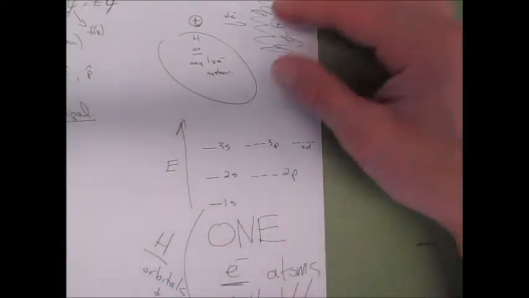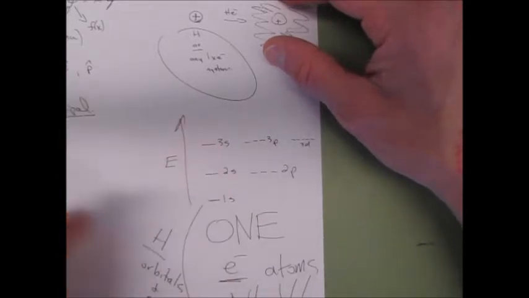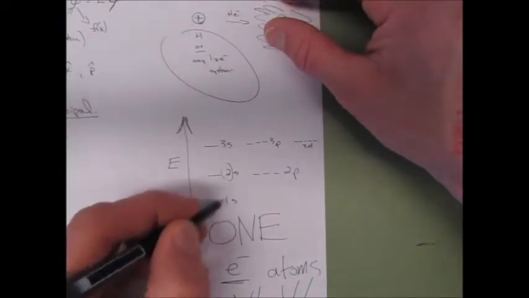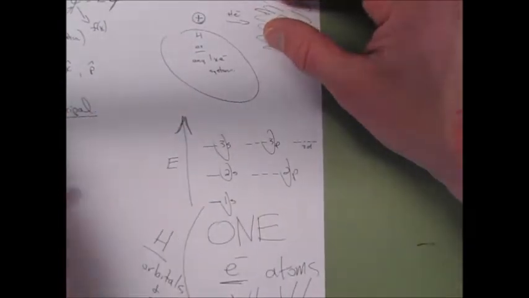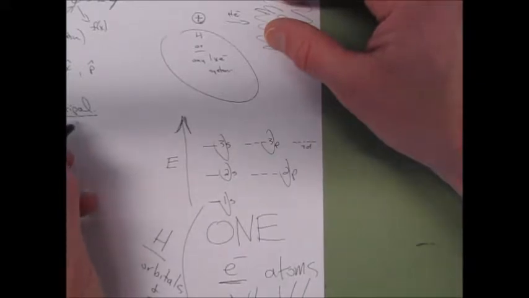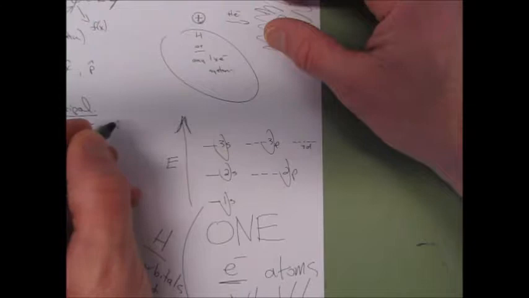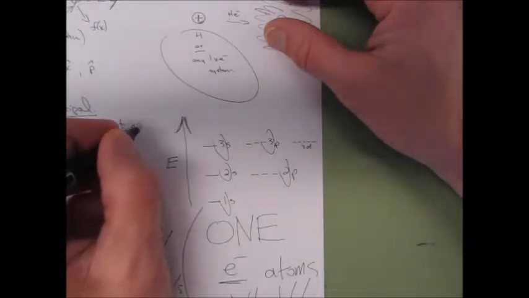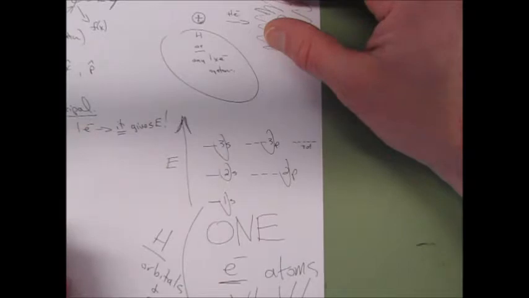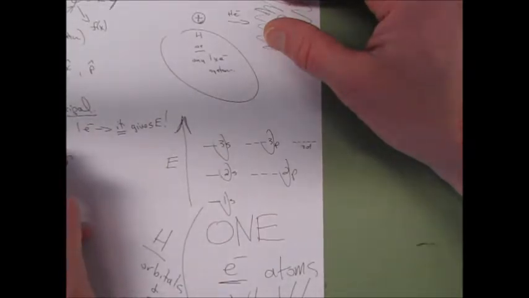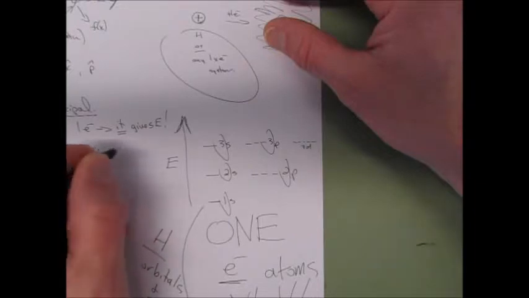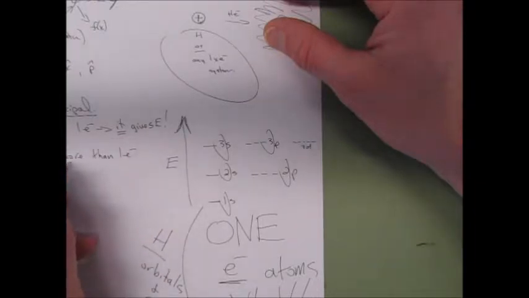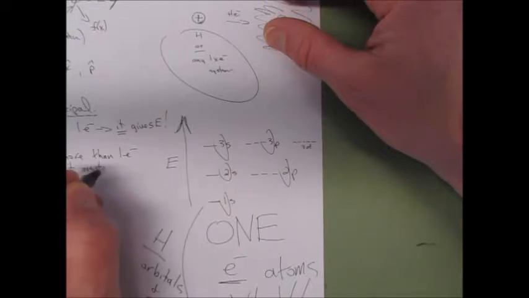This is called degenerate. So the only thing in a one electron only system that tells you the difference in energy is this principal quantum number n. So if one electron, it gives the energy. If more than one electron, it assists, if you will, in the energy. But it doesn't completely give you it.